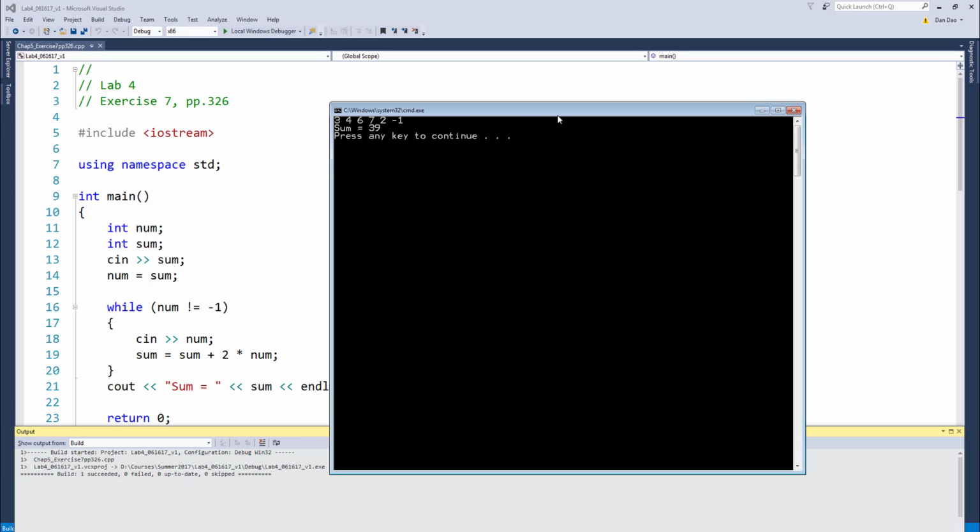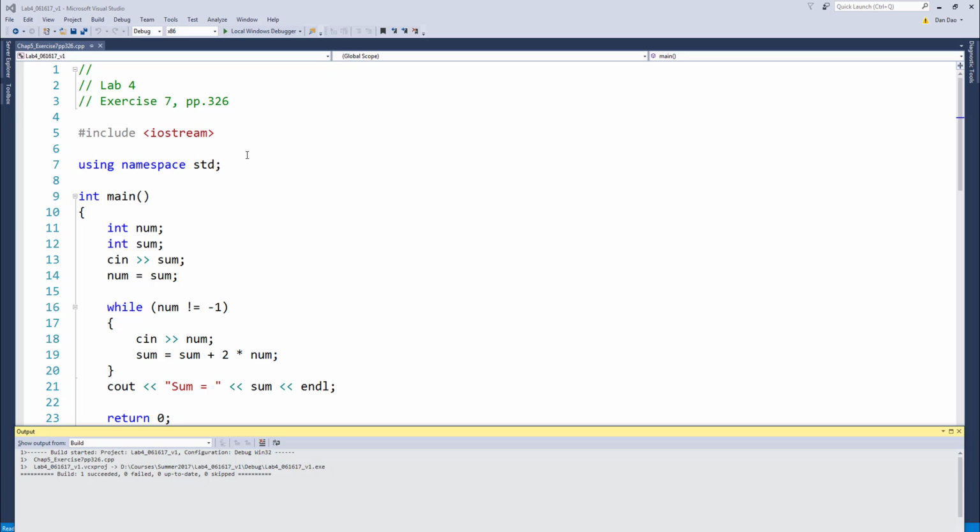I hit enter, and the sum is 39, and we need to figure out how, in a hand trace table, this came up to be 39. So remember that number, okay? This is not what I want you to do, which is screenshot this. No. All right. So what we want to look at is how we can actually debug this.